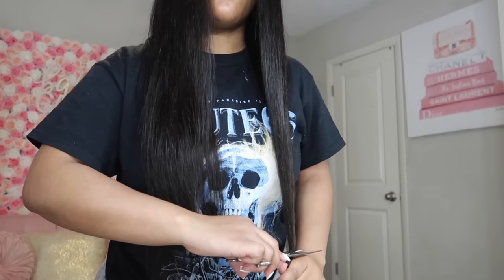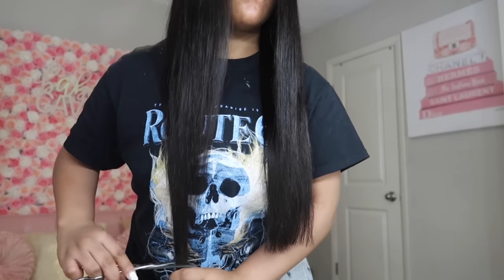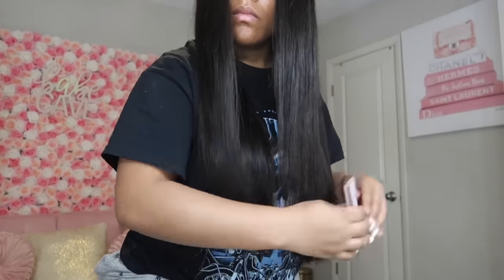So this hair was very straight, but I wanted to go for a very blunt look. And when I wear hair just straight out, I love for it to look blunt and healthy. I don't know why. That's just like that. I've been doing that for forever. I just think it looks 10 times better. So I did go in and blunt cut this because I love a blunt cut. You know, you can't go wrong with a crispy blunt cut.